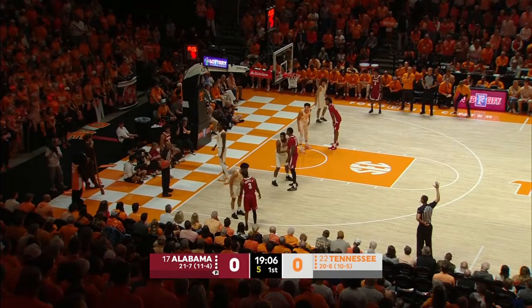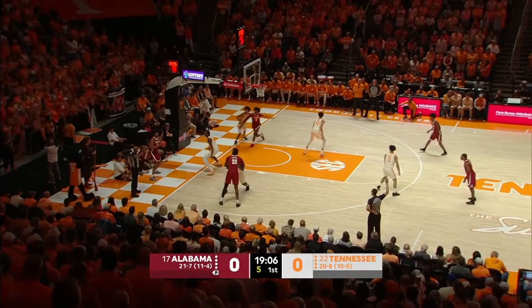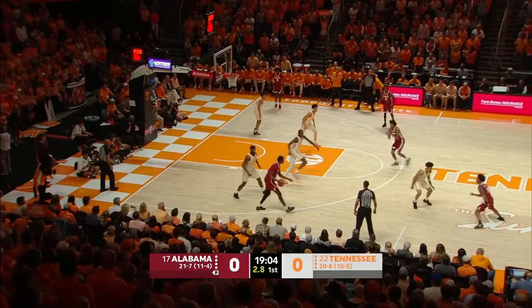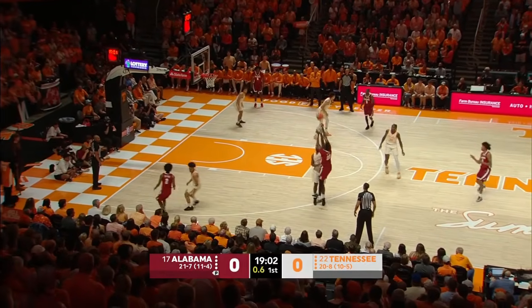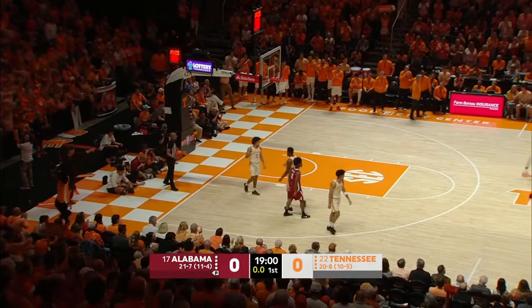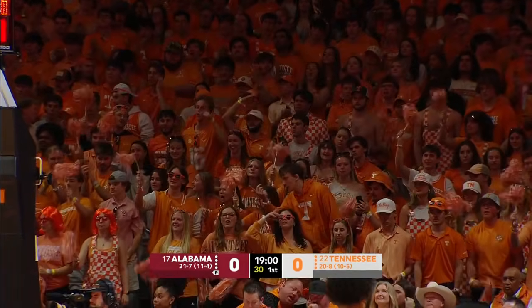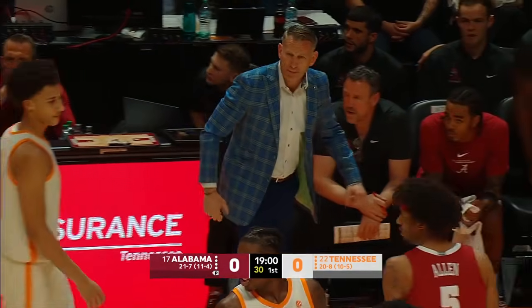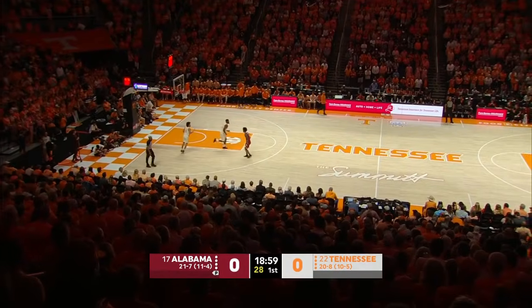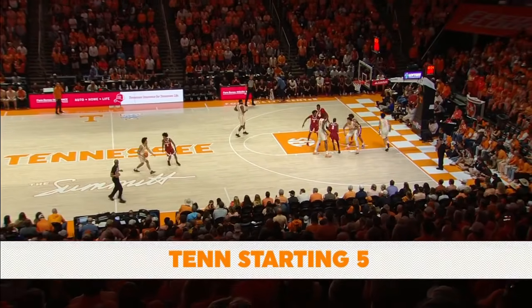Alabama has to go quick. Could have been another turnover. Fortunately, the ball goes out of bounds off Tennessee. Allen trying to get it in. Flips it ahead of the count to Sherrill. 4, 3. Sherrill at 2. Sherrill at 1. Has to throw up a desperation shot that's blocked, and that is a bad possession for Alabama right out of the gate. Essentially almost three turnovers in that possession. Alabama almost turned it over twice, ended up turning it over. Aiden Sherrill did not have awareness of the shot clock. Didn't get off a shot.